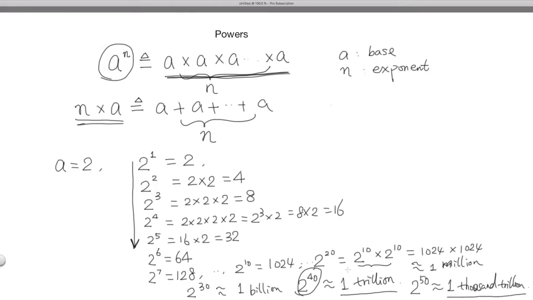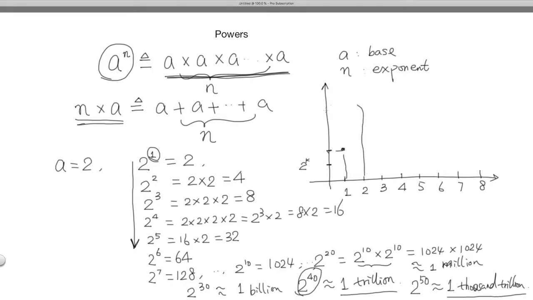Okay? So this sequence of numbers using powers grows very, very fast. Actually, there's a name for it. It's called exponential growth. It grows very fast. If you plot this, using the exponent as the x-axis value, from 1, meaning 2 to the power 1, 2 to the power 2, 2 to the power 3, 2 to the power 4, 5, 6, 7, 8, and this is the value of 2 to the power k. So here the value is 2 to the power 1, we put here the value 2, right? 2 to the power 2 is going to be somewhere at 4.